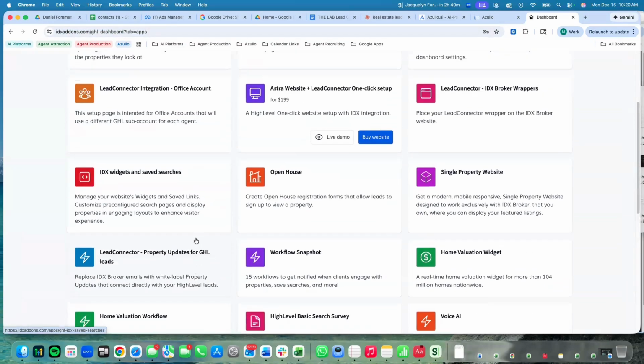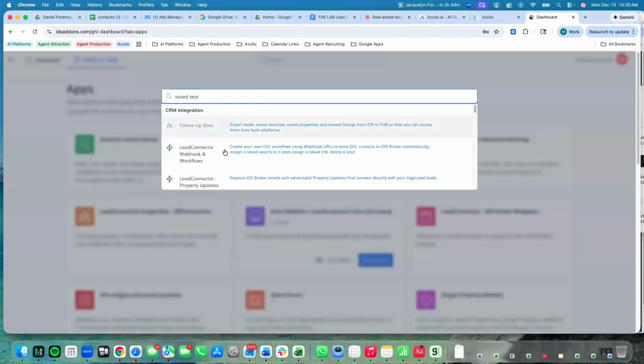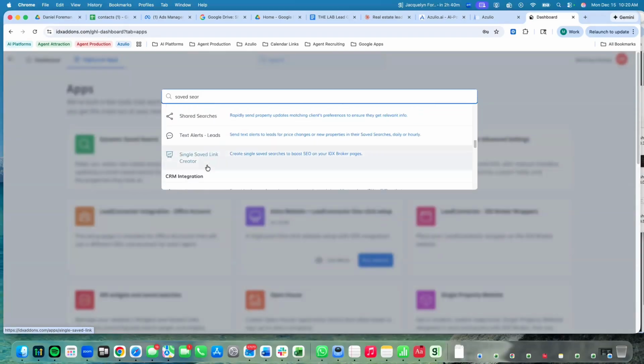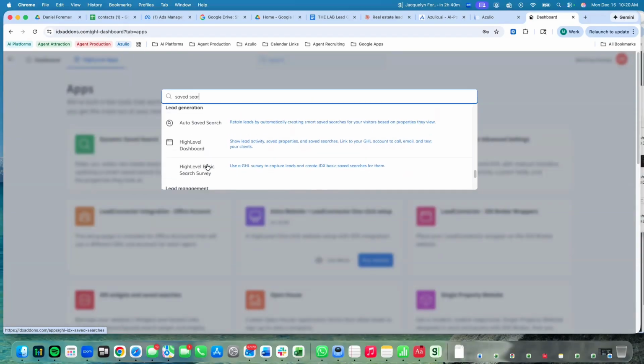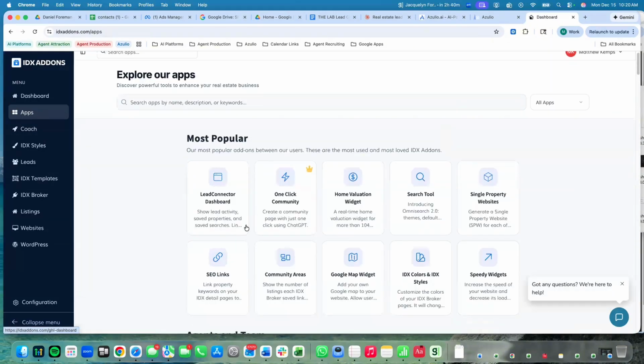Where is it? Let's just search. Saved search. There we go. Okay, apps.